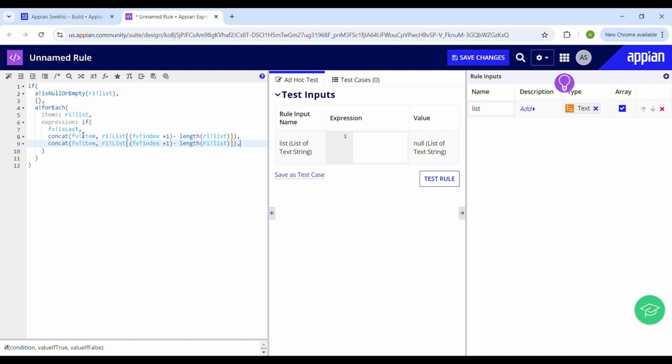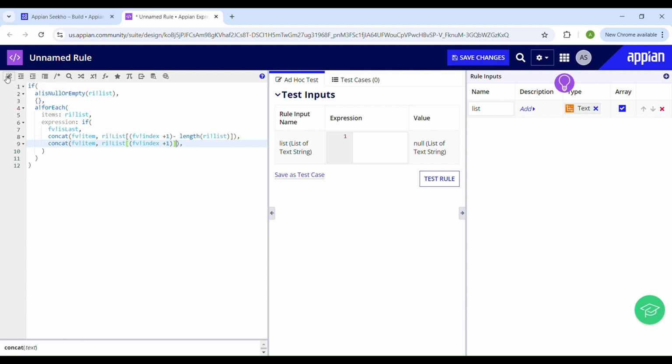So when it is not the last element, we will have to concat the current element with its adjacent neighbor. So to get the adjacent neighbor, we just have to increment the current index by 1. We really don't need all of this because this is always going to return 1 if it is the last iteration. Okay, I'll get rid of that, and I think a bracket is missing.